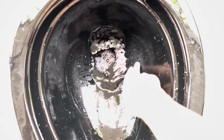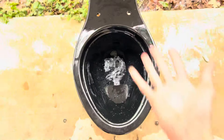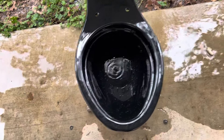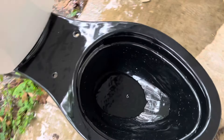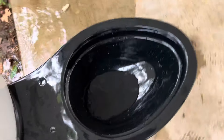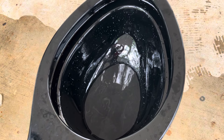Yeah, it just misses a whole bunch there, and I don't know what is going on with my brightness — it's all over the place. Let me just lock the brightness, hopefully that'll work. Yeah, that seemed to have fixed it. Here is another flush, the tank is almost full.